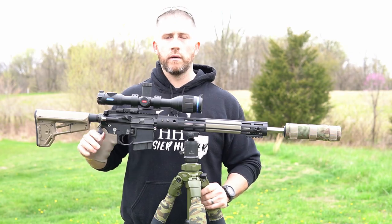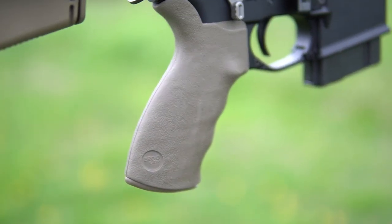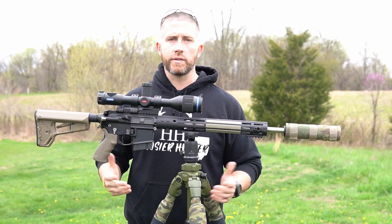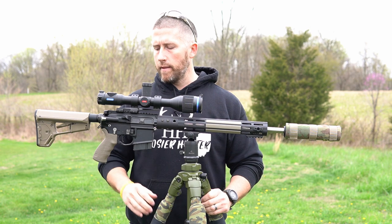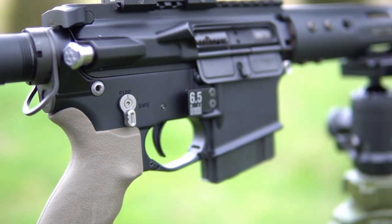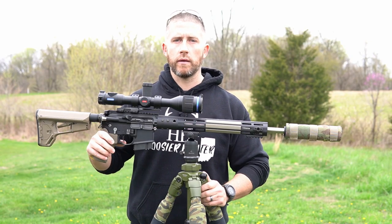Moving on to the grip here, I'm a big fan of Ergo grips. They're still pretty rigid, but they have a little bit softer texture than the typical Magpul or your standard AR-15 grip. Big fan of those. Running an ambidextrous safety. For the trigger, I'm using a Geissele SSA trigger. Just super clean, super crisp break on this.